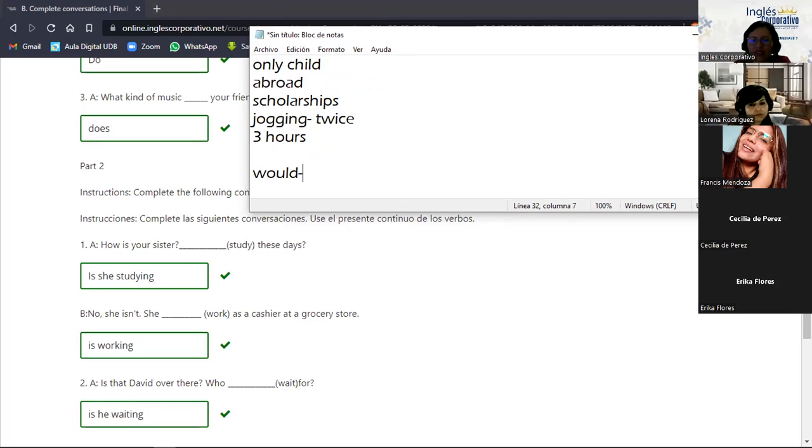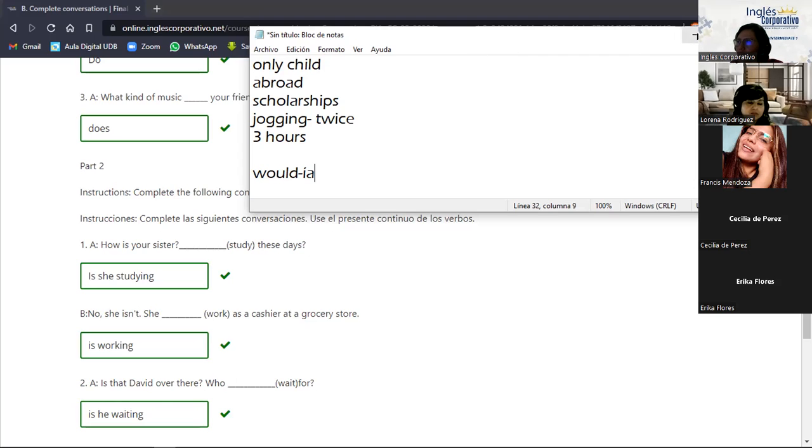Y es correcto, como Lore les dice, ese would, no sé si ustedes se recuerdan que yo les comentaba que es ese ía que nosotros tenemos en español, ¿verdad? Yo diría, I would say it. Yo haría, I would do. Yo pensaría, I would think. Yo trabajaría, I would work. Por supuesto, es solo esa terminación que nosotros le damos en español. Y cuando yo digo would you like, te gustaría, right? Y es correcto, muy bien.